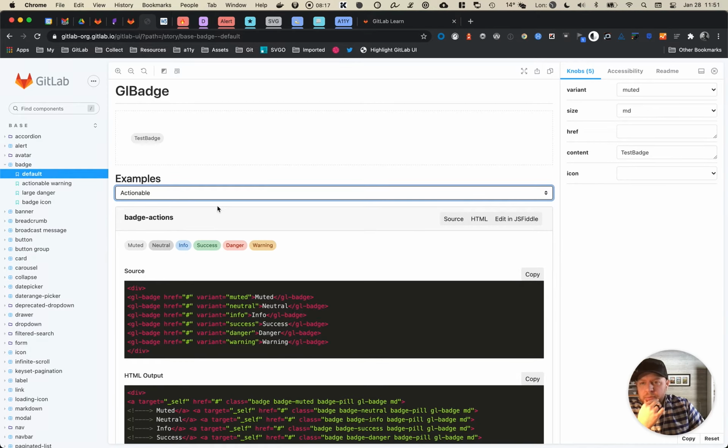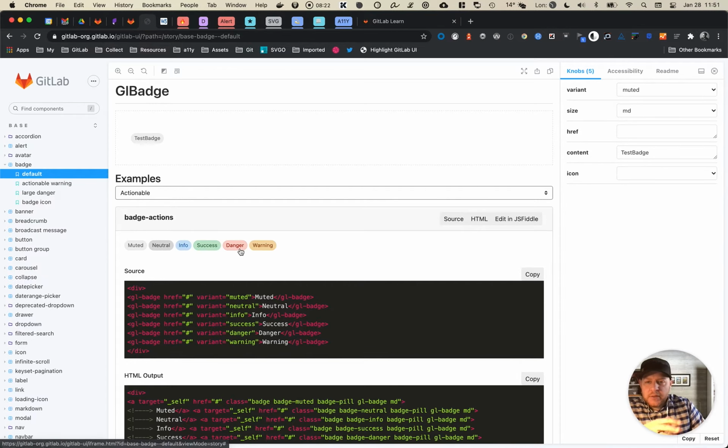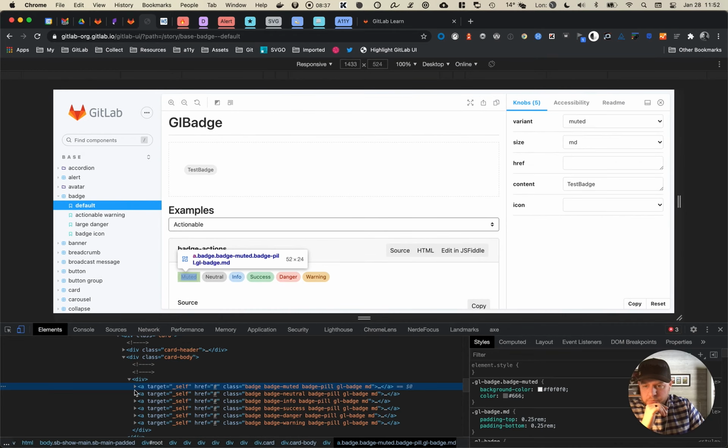Let's talk about actionable. So as you can see with these actionable badges, if I hover these, the cursor changes and there's actually an indicator that these are clickable. There's a different state with the border. And so far so good. Once again, we'll inspect those. And you can see that it's within an anchor. So that's appropriate. Badges typically link to more information about that status that they're providing rather than performing actions. So I think that is correct to use an anchor rather than a button.